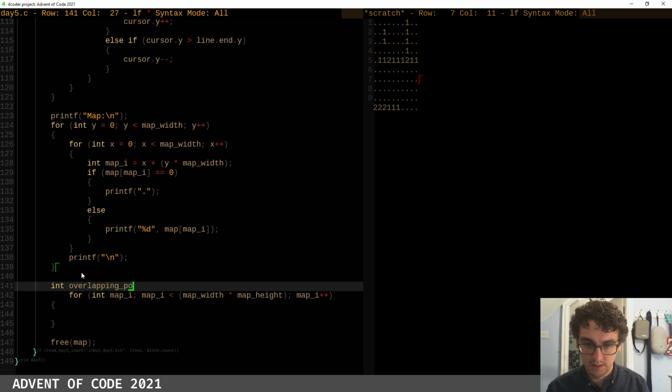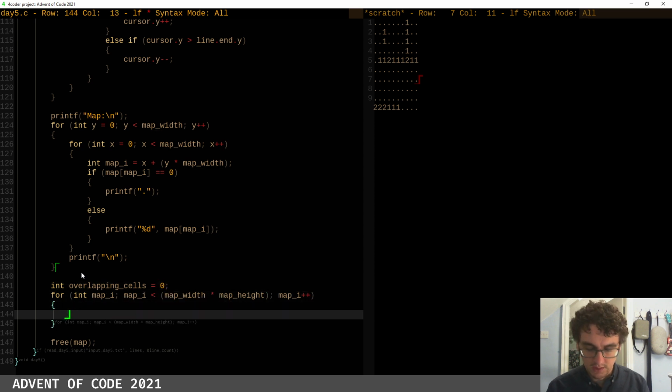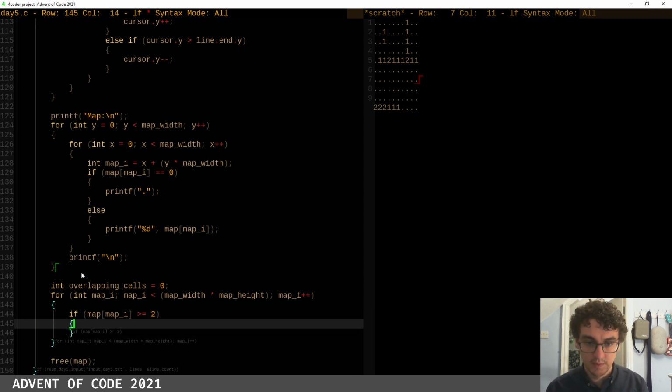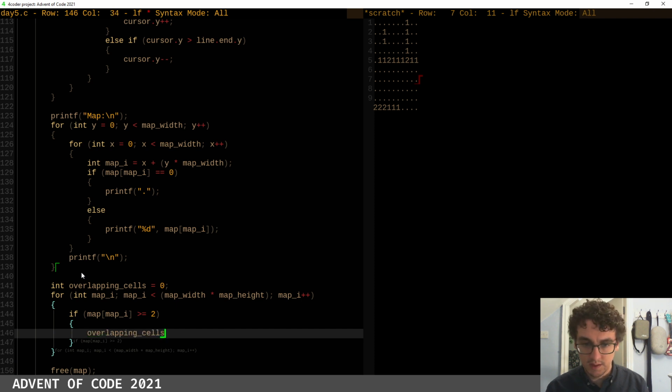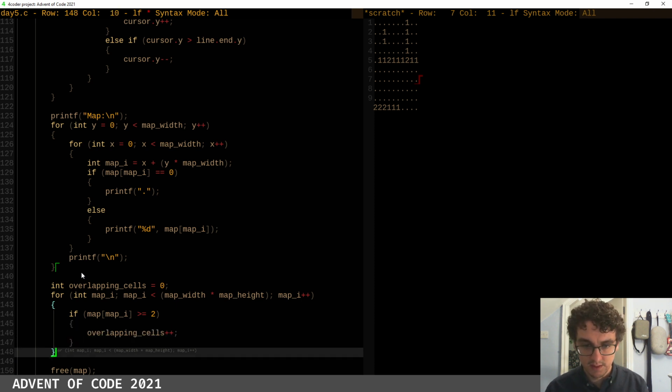Overlapping, I'm going to call them cells, equals 0. And basically if our map at that cell is greater than or equal to 2, then our overlapping cells can increment.